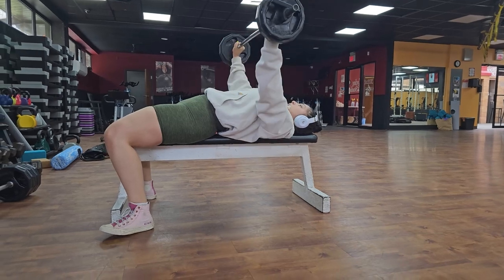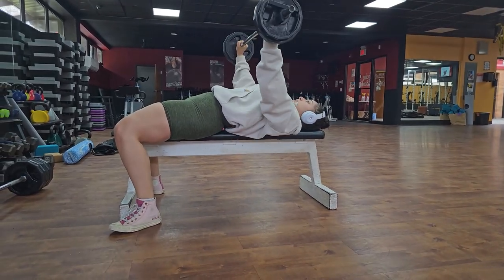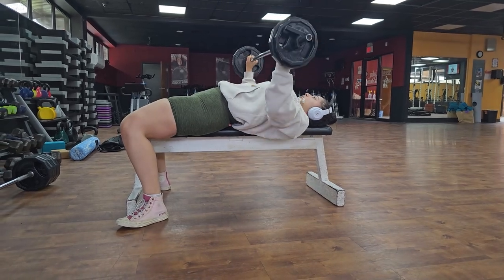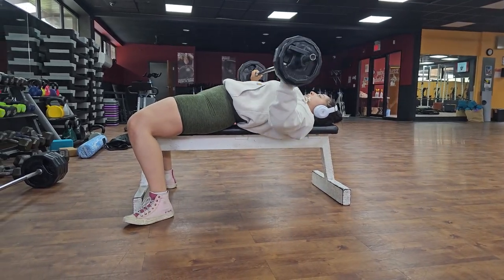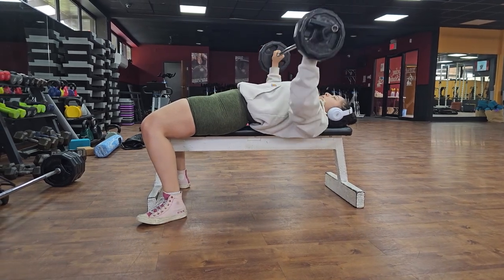Chest press, set number 3. I went up in weight. I believe I have a 10, a 5, and my reps went down from 15 to 10.